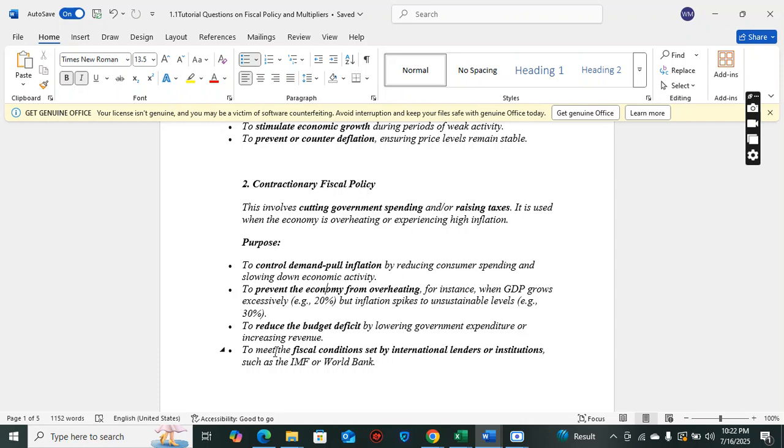As I said, you do not want the economy to expand at a massive rate, because it will reach a point where the economy will go down. You'll be in a depression or a recession, one of the two. So the government has to reduce spending and increase taxes so that the economy doesn't overheat. When the economy is overheating, you've also got high levels of inflation.